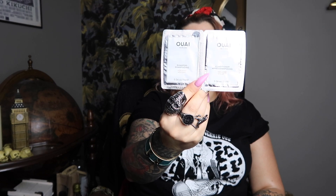Sephora will give you freebies if you spend over a certain amount, or if it's your birthday. It wasn't my birthday when we were away, but I signed up to the Beauty Insider Club whilst I was there and they gave me some freebies. I had this free sample of shampoo and conditioner by a brand I've never heard of before, but I will give those a go and see if they're any good.